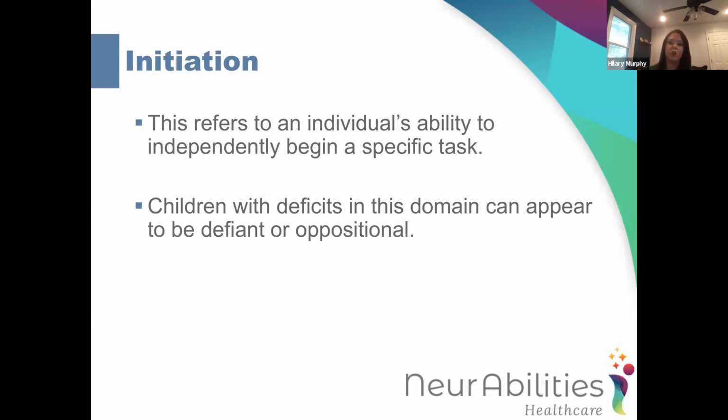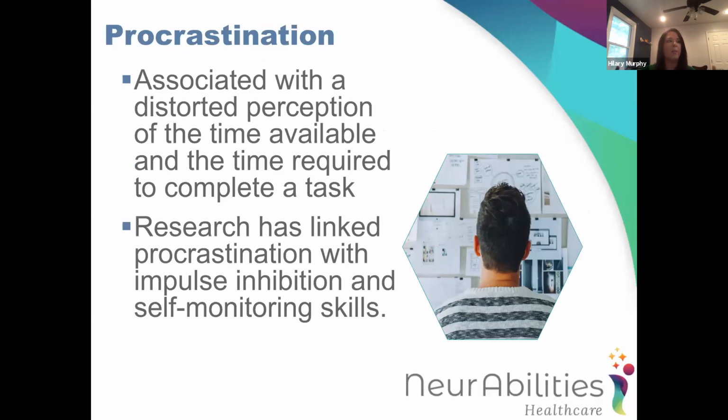Now, a lot of times children who have weaknesses in task initiation seem oppositional. They seem defiant. And this causes a lot of tension in the household. More often than not, when we dig into this, while oppositionality and kind of that defiant behavior can be a part of it, when I think of children who have more of a dysexecutive quality to their functioning, they really have primary deficits here, it's usually because they don't know where to start. So let's take the example of cleaning your room. When parents come to me and they'll say, oh my gosh, they procrastinate. All that I've said is clean your room. So just, I want them to go in and clean their room. To a child, they might stand in front of a messy room and not know where to start.